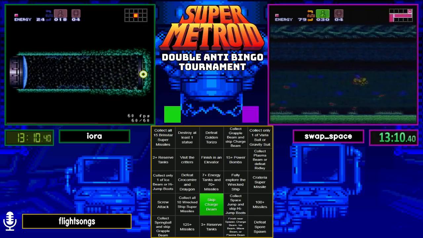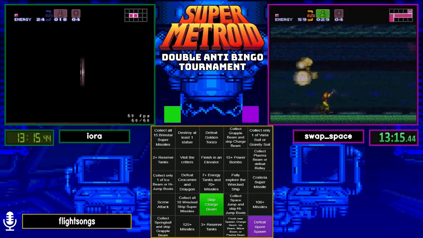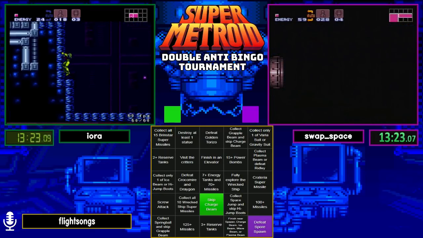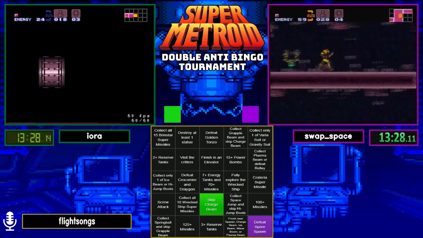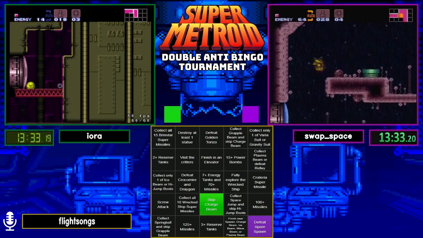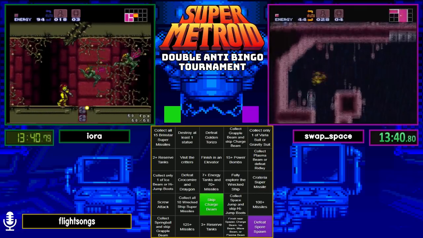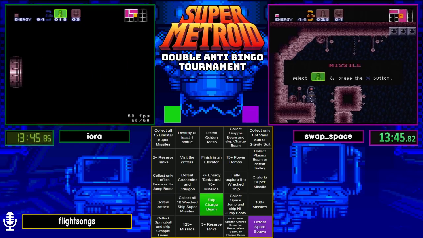So this column 5, collect one of Varia or Gravity, collect Plasma or defeat Ridley, which is kind of the same thing as one of Varia or Gravity, right? You get to choose whether to go into Lower Norfair or to go into what's it called? Into Meridia, deep into Meridia. Criteria Super Missile, not too bad. 100 missiles, well, he's already got to get 70 of them. So, and defeat Spore Spawn is in the bag. So we'll see.